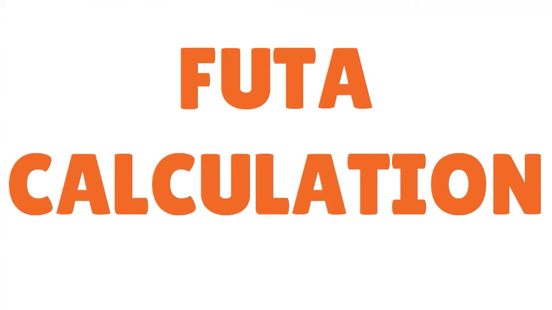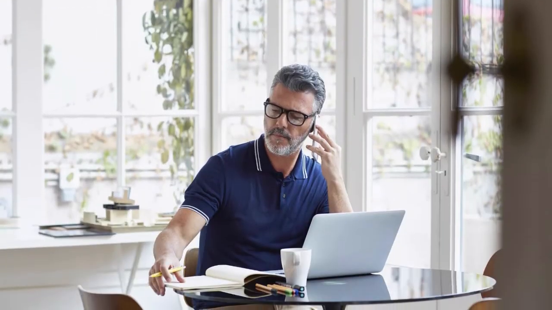So we want to spill more beans on the FUTA calculation. To actually identify your FUTA liability for the quarter, all you have to do is add up the gross salary or wages for the employee during the quarter. Gross means before withholding things like FICA. This is important. So you want to add the value of all fringe benefits, and then deduct the value of all exempt fringe benefits as outlined in the instructions for Form 940.